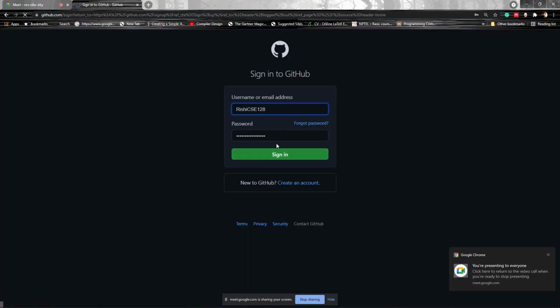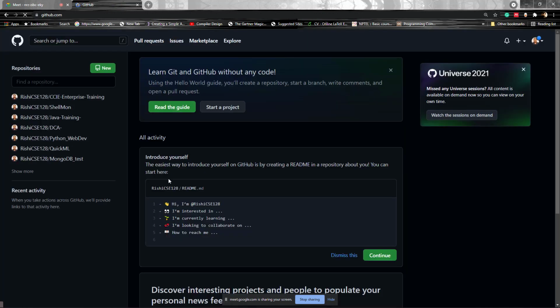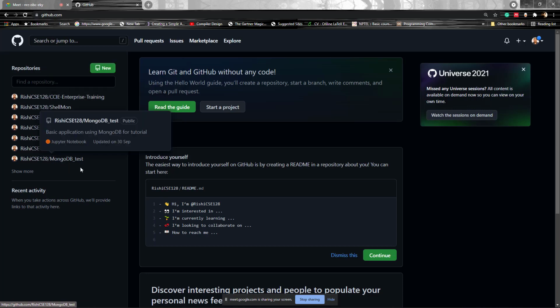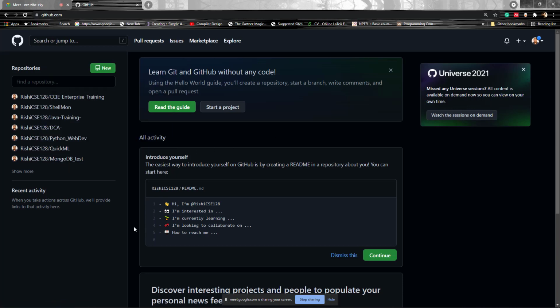No. So once you finish your sign up process, and you have your password and your user ID, this is my user ID, this is not my email. Then if you sign in, you would have a similar kind of view. You won't see anything showing on the left here because they're all my repositories. You just see a page like this without these repositories.